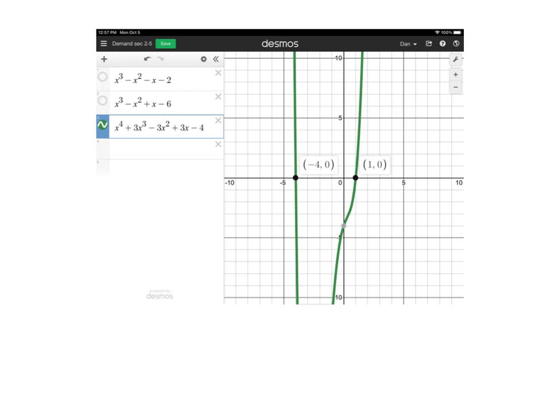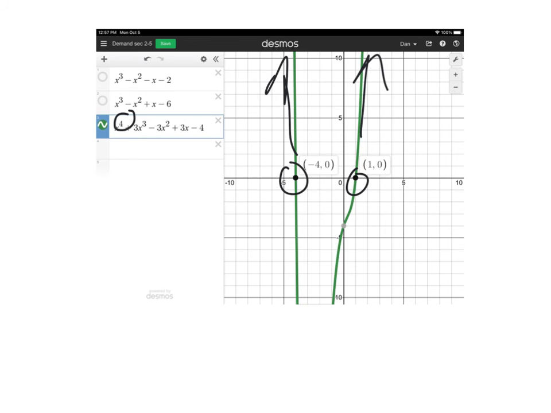All right, so then this one, I'm seeing a 4th degree equation. I know it's going to head this way and head this way, so it's not going to curl around. I see 2 zeros. Remember, the fundamental theorem of algebra says there's supposed to be 4 zeros. So we'll have to remove these 2 that we know and get the complex ones.